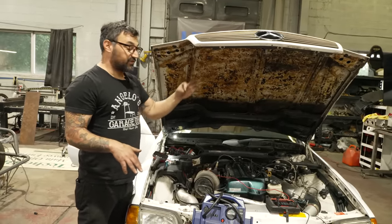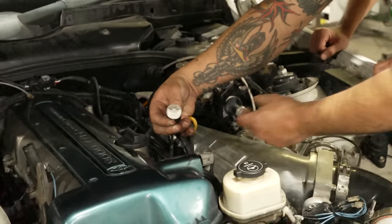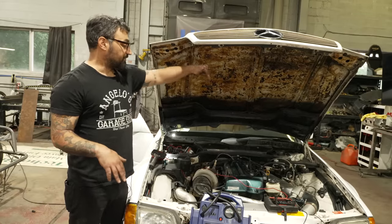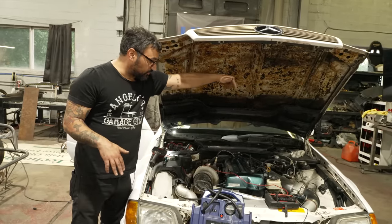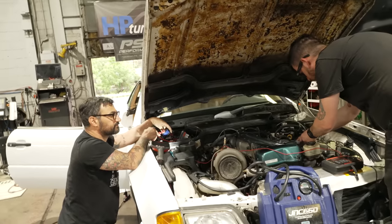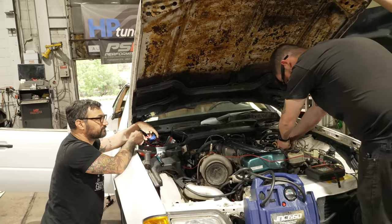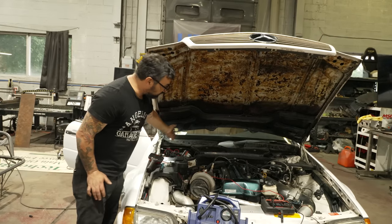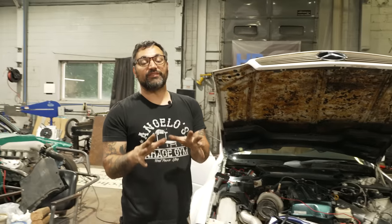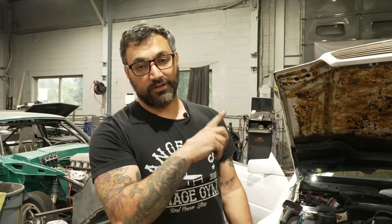Put the Noid light in to see if the computer was giving it a signal to fire, no signal, and then the final check was to make sure that the wires were coming unbroken from here to the computer. We actually just plugged in and checked for what they call continuity. That means the wire is unbroken, zero resistance between the connector on the computer and the connector on the injector. That was right. And that left us with one final solution. The computer is broke. It's time to fix it.